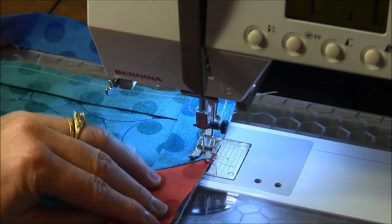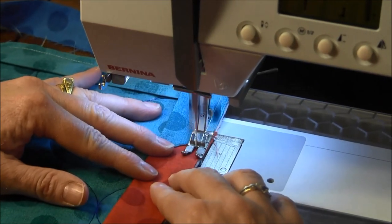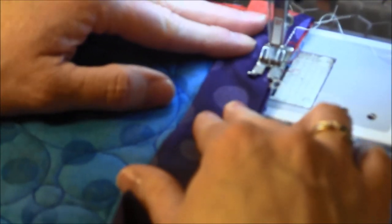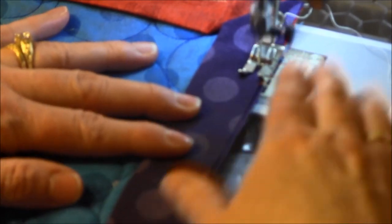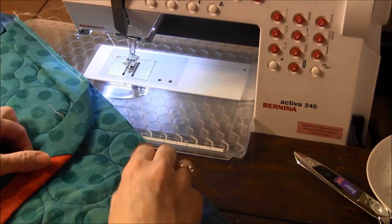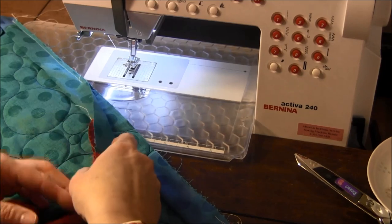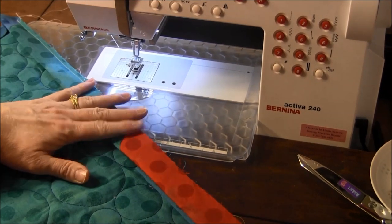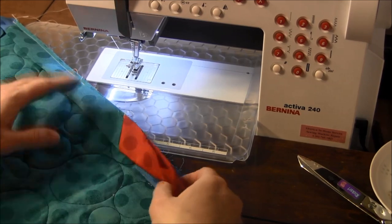And then continue sewing around the whole side of this quilt. And then continue this with all four corners of your quilt. Okay, so I've gone most of the way around and I have this gap now about 8 inches or so. And I need to join these two fabrics together.